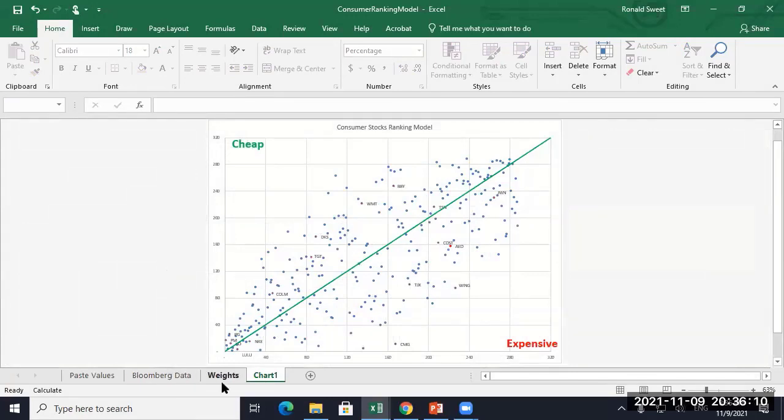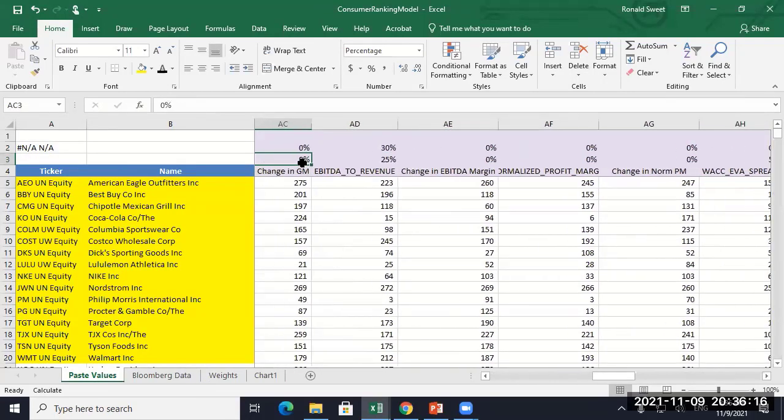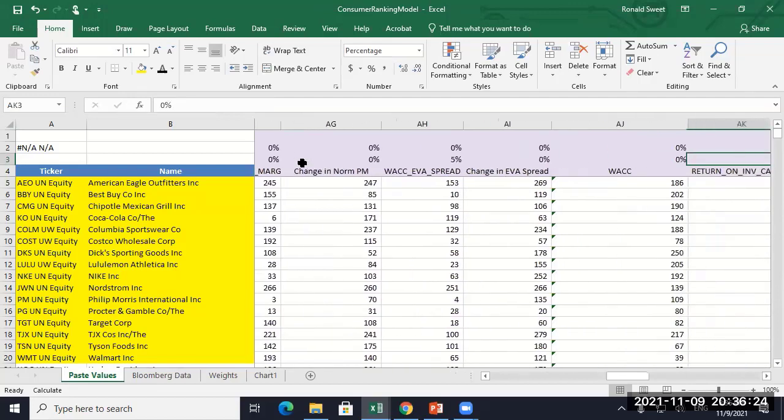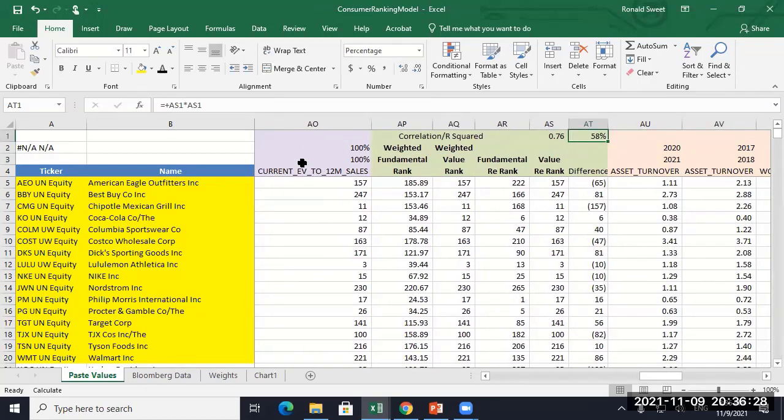So I went back to the manual. I don't mind the manual approach because these weights are what the market thinks is important. But ultimately, it's what you think is important. So you can put your own weights in there. The only thing is when you put your own weights in there, it is going to reduce your R squared. Obviously, it can't go higher. So I think my R squared was above 60 without that, and then it dropped down to 58 with it.